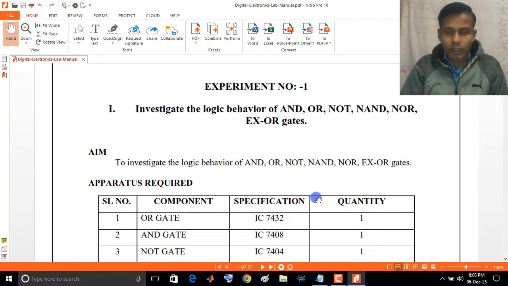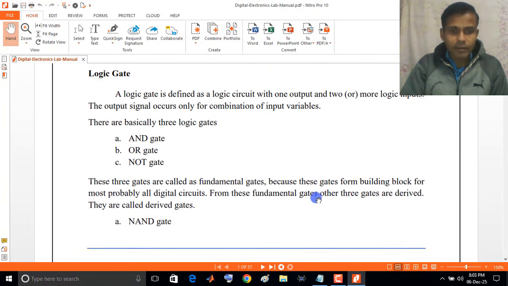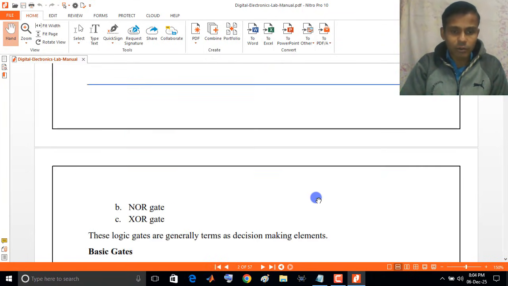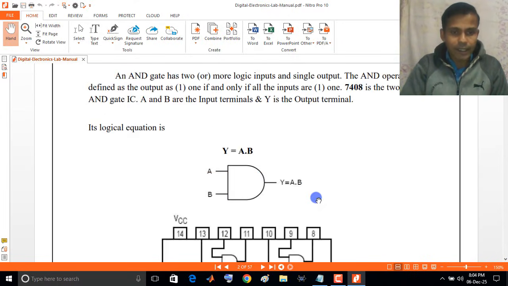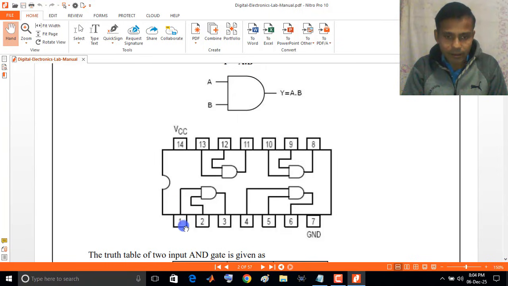Before going to Proteus, we will look at the function of each and every gate. So this is the AND gate, right? And this is the logic gate in this IC. That means in one IC there are 4 gates available, and you see the pin numbers of that IC.